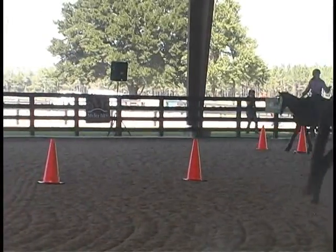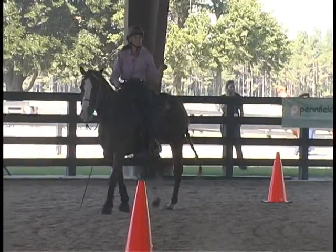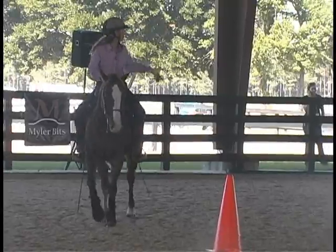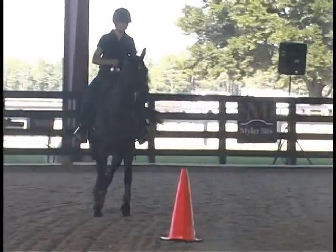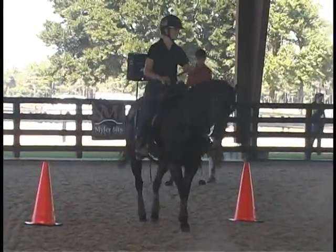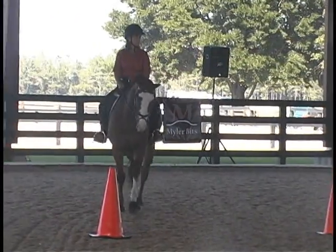Now, as we're riding, riders, I want y'all in the audience to see the way our horses' barrels are swinging to the left and the right. Let them come forward. Just let them move forward. There you go. As your horse's barrels are swinging to the left and the right, be aware of that feel. Feel the barrel fill up one leg and then move away from it and fill up the other. What we're going to start working on is keeping that feel good.